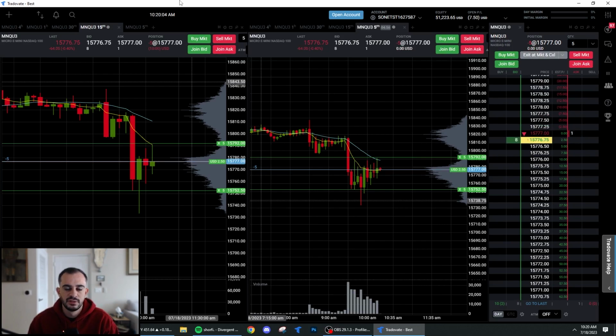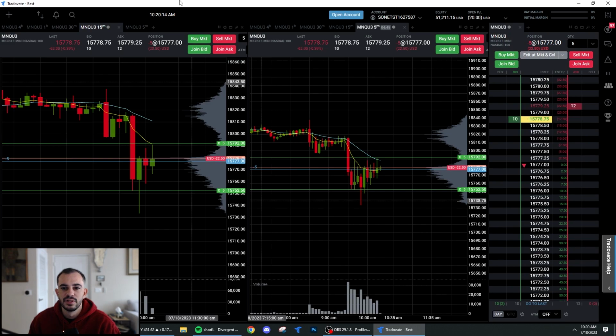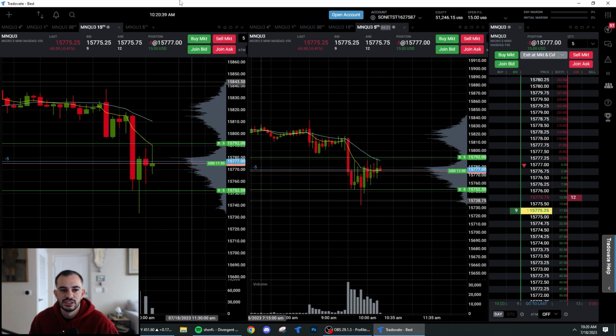Oh, we rejected the level. New 5-minute candle open here. Did close it over that 9. Let's see if they're going to buy up that wick, go through the 20 on the second test, or if they're going to bring it under. We are curling. Moving average is curling, pointing up now on the 9. 20 is trying to start slowing down that downward trend. So could easily see this next 5-minute candle go up through the levels. Definitely an important spot here. If they can get it underneath of that, that'd be a nice rejection, and we should see that lower move back into that 50 level.